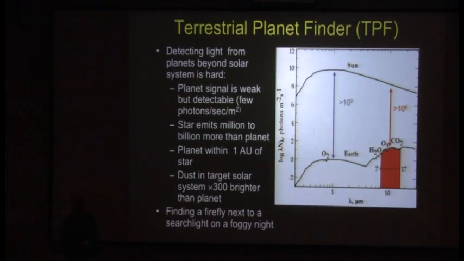So one of the missions that we hope to get in the future, the whole community of astronomers, is something that we now call the terrestrial planet finder, a planet like the Earth. And what we want that telescope to be able to do is to take spectra of an Earth-like planet going around a star. If it could do that, it could potentially find signatures for life on a very distant star.